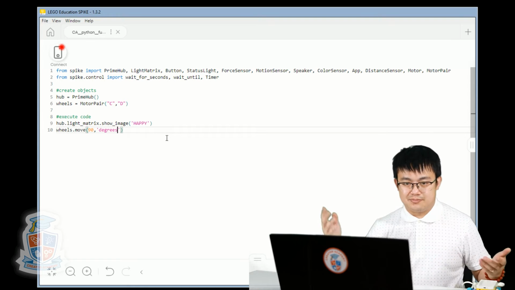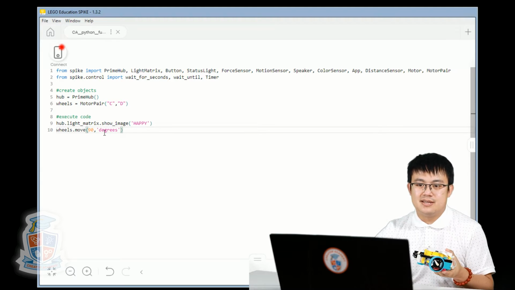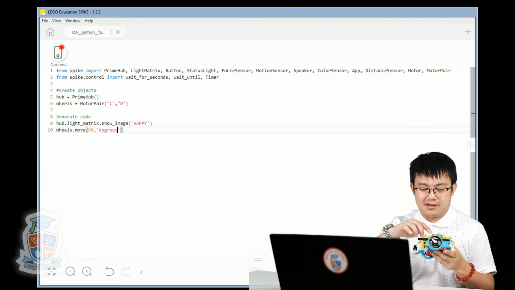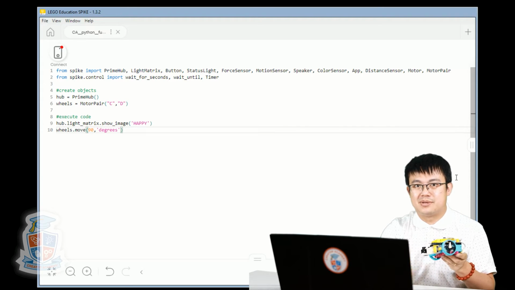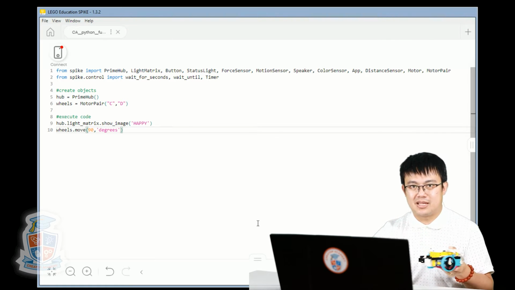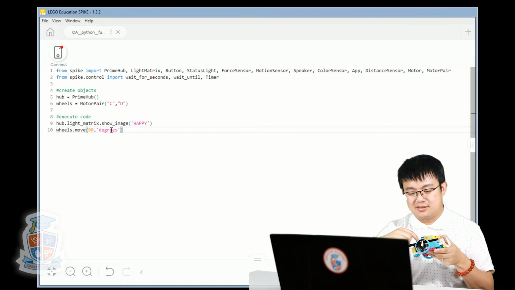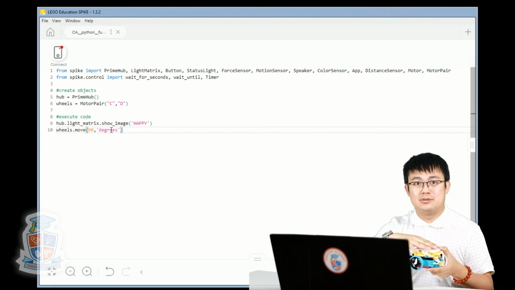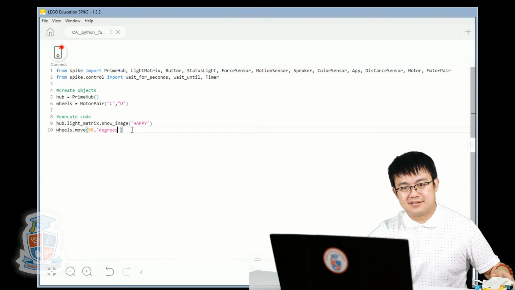Right? That looks correct, but it's actually not, because when you put in 90 degrees like that, the degrees is actually the amount that the wheels are rotating. So if the wheels rotate 90 degrees, it's like a quarter of a rotation, and that's not going to be enough to turn your robot all the way around to 90 degrees. So it's a little bit tricky for new programmers to understand that the 90 degrees on the movement wheels only changes the degrees of the movement, not the actual whole angle of the robot. Does that make sense? In order to do that, we need to do this.